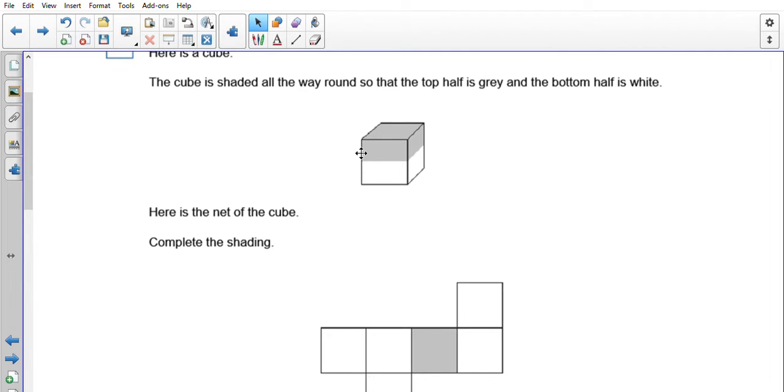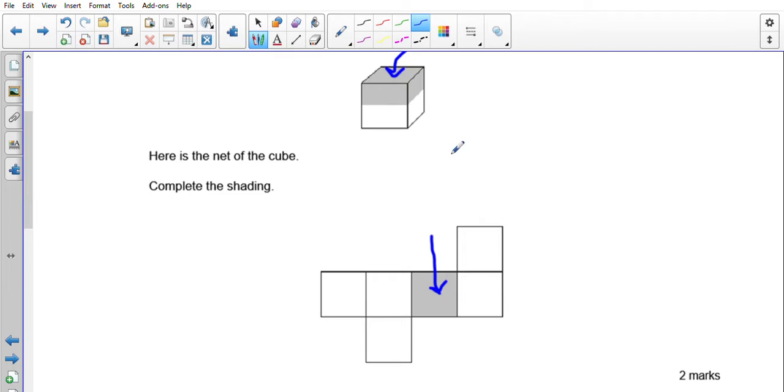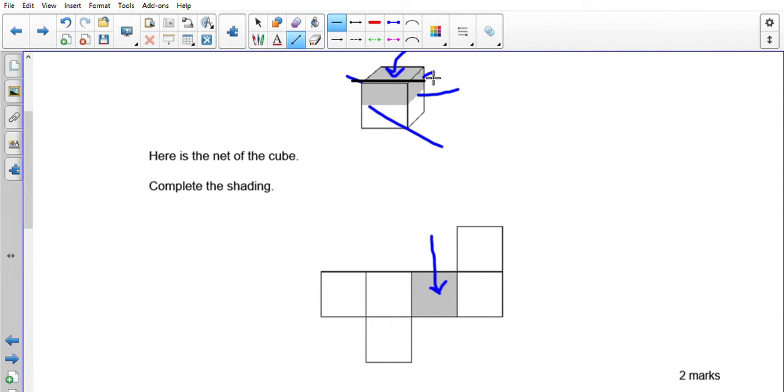Okay, so what you've got is we've got our one whole face shaded, and that's on the top, and that is this whole face here, so that's shaded for us there. You'll notice that on the other faces, so there'll be 4 other faces here all the way around, those are going to be half shaded, and those are going to be, if you think about where that edge is, where the face joins it, it's going to be the faces that join on with those edges, where they pivot around that point. So again, if you use your visualization, let's have a think.